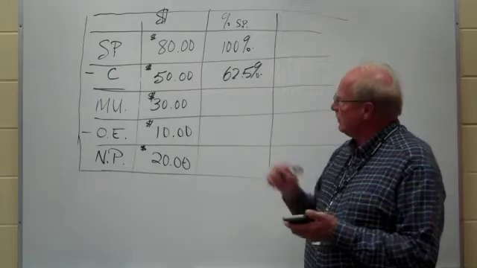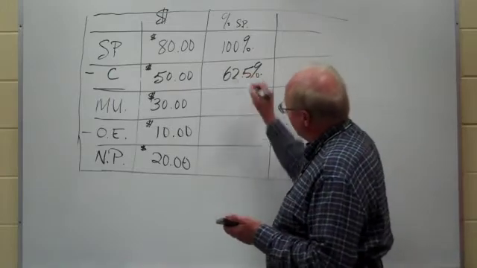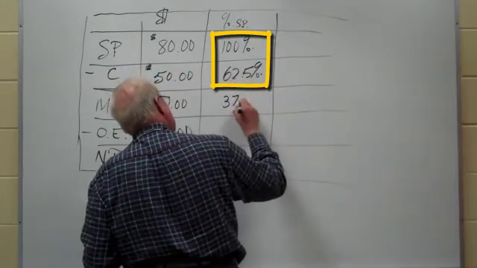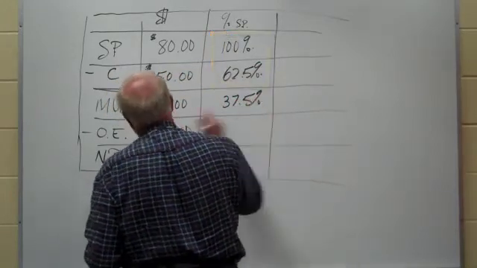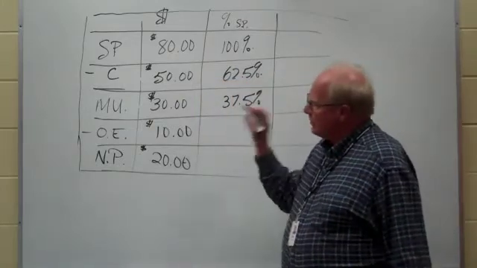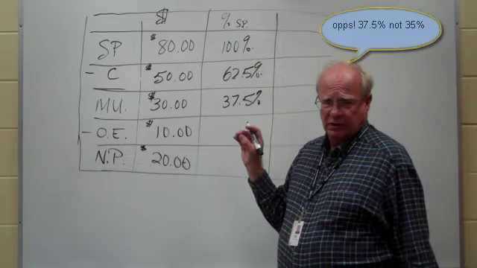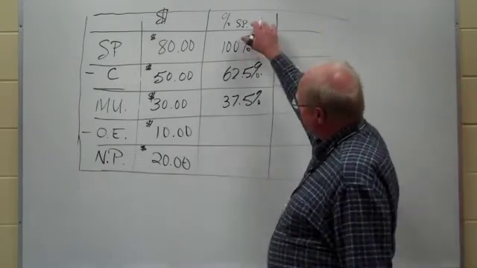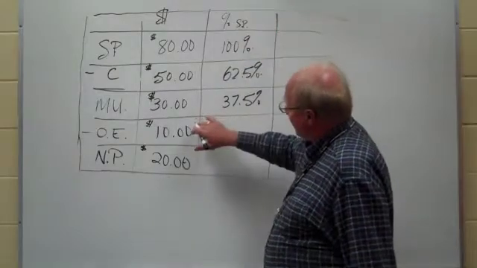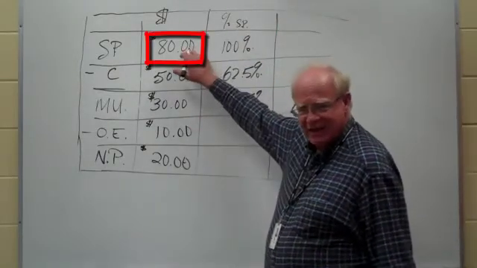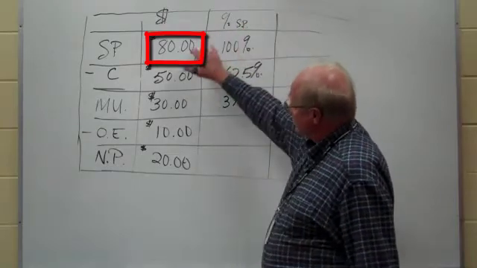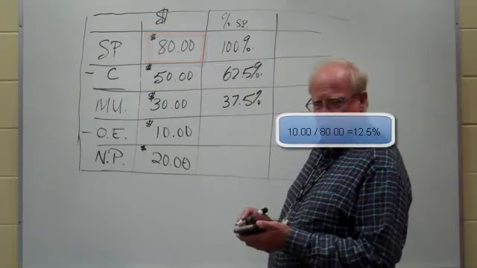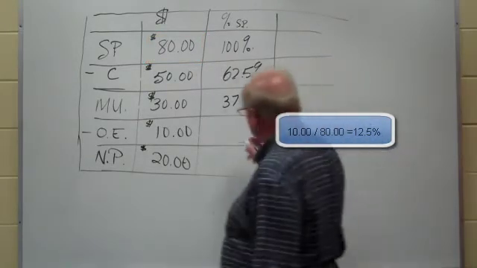So what you are actually doing is taking $50 divided by $80 times 100 to get that as a percent. Now if you do that on your calculator along with me, you are taking 50 divided by 80 times 100 and that is giving you 62.5%. So 62.5% was absorbed just by the cost. And what you have now left, if you take the 62.5% from 100% you've got 37.5% markup on that item. But remember that 37.5% markup is not profit. We still have the overhead expenses. And if you wanted to do that as a percent of selling price, remember it would be the 10 compared to the 80.